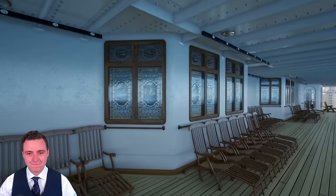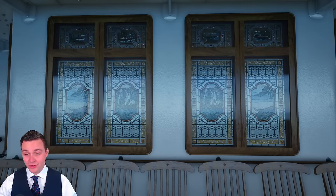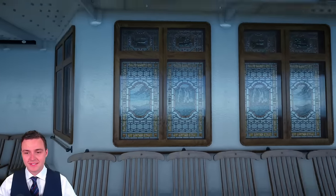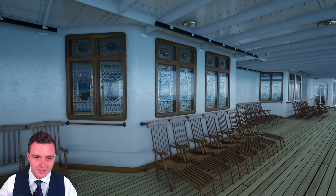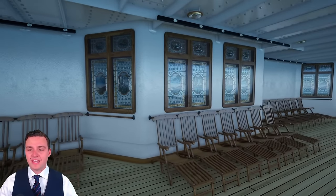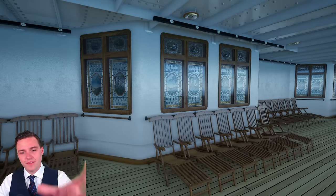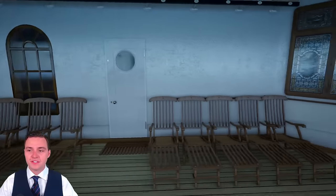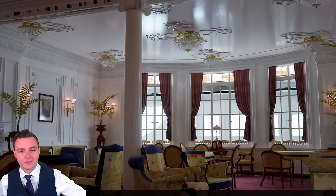A stained glass from the smoke room. It's lovely. It's interesting as well that this room in particular has stained glass that obscures vision into the room, because it's made in the style of the London Club, the gentleman's club that is admissible only to gentlemen, where you had some of the very big posh power players of the day. It's very private, and they still exist. There's still quite a few of them in London, the Garrick Club, the Savage Club, and very private. And it's interesting that, again, on Titanic, they're trying to recreate that atmosphere of privacy. You can't look in. So let's step on into the aft grand staircase here and have a little look.